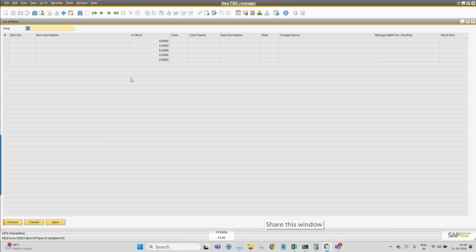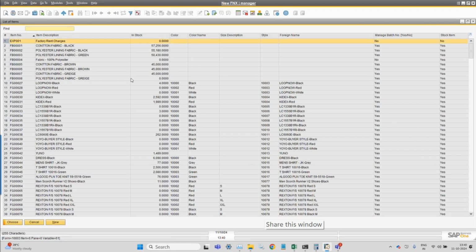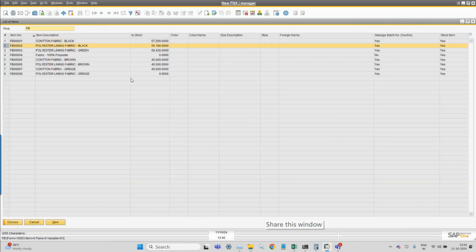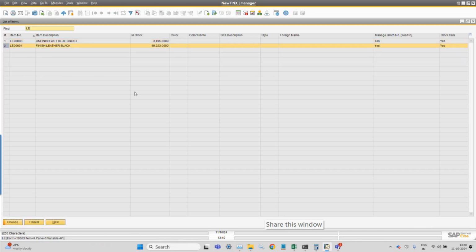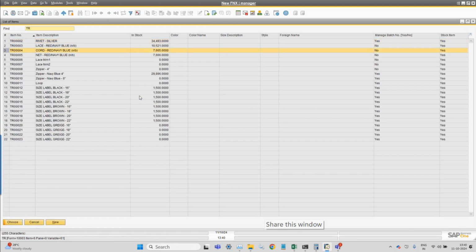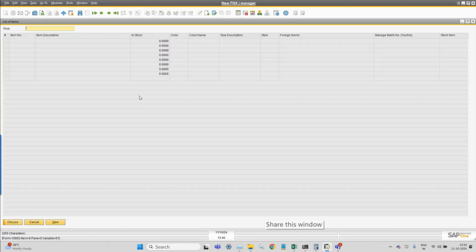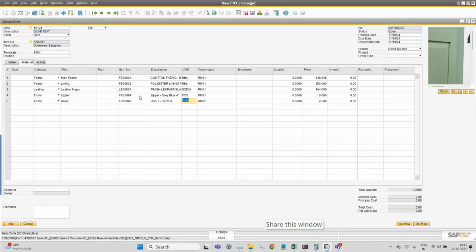So I require the fabric here, which I can say now I will take black because I have a stock in black fabric. This fabric is required to create this. I require one leather patch also to create this. I am selecting it. I require one zipper for this particular bottom which I am going to create, which is a 1/4 inch zipper, and I also require trims. Few rivets are required. These are the items I require, and I'm just planning it today.